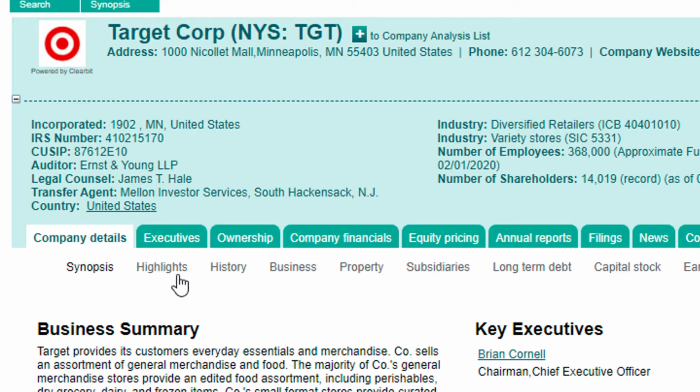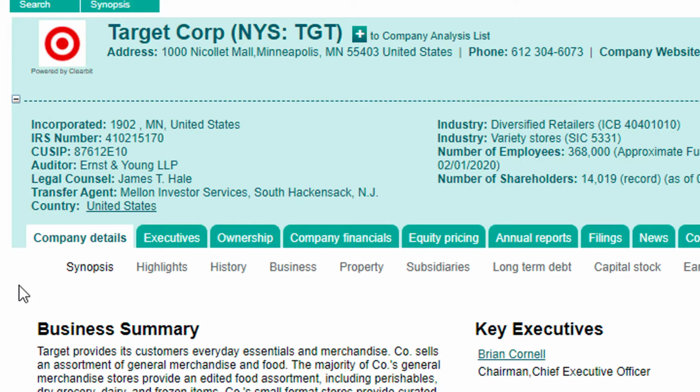On the company page here, I recognize the familiar bullseye logo, so I know that I have the right company and not just something with a similar name. So we have a menu of different tabs with the information I can look at. By default, it starts on the first tab, Company Details. Below the tab is another menu listing all the different types of company details I can get. Again, by default, we're on the first item, Synopsis. It's a little hard to see, but the word Synopsis is slightly darker than the rest of the menu links.